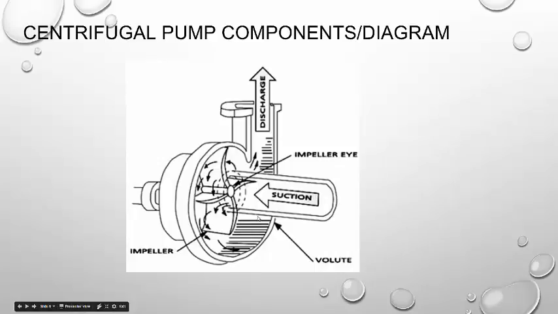Okay, so let's look at a dynamic pump. Now another name for a dynamic pump is a centrifugal pump, right? So a centrifugal pump has certain parts, and when we get to lab, we will have some time to actually look at these parts and be able to identify them in the real world, because here in the online setting it's difficult for me to demonstrate these things, but I'm going to do the best we can.